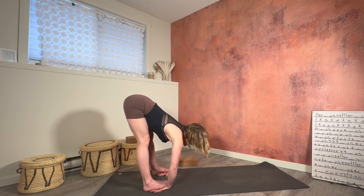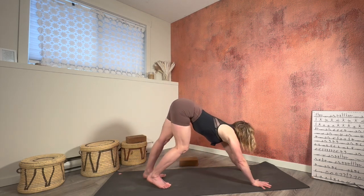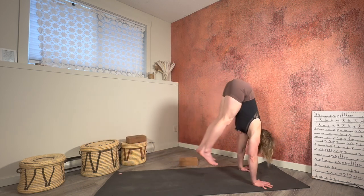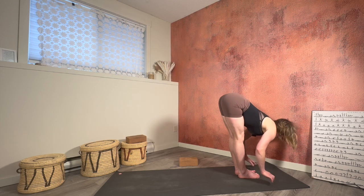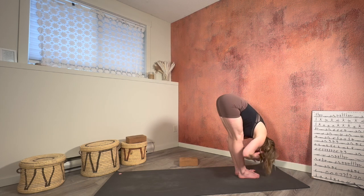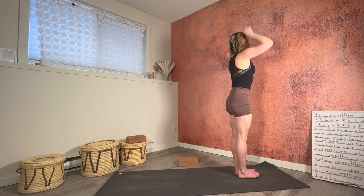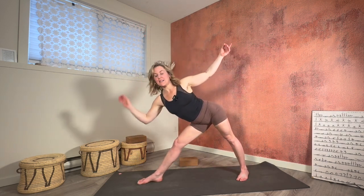Inhale, lengthen. Walk it forward, downward dog. Completing your exhale, feet to the top. Lengthen. Bow. Stand tall, reach high. Release your arms. Take a step out with the right foot for triangle facing the back.